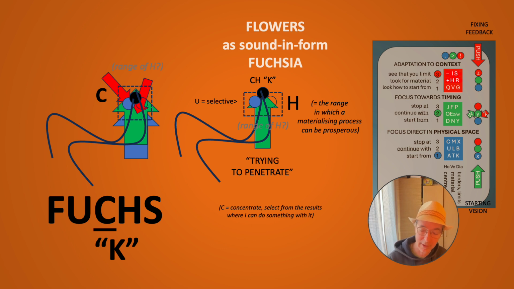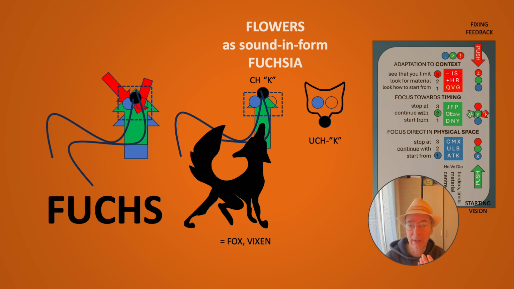The fuchs is a word, it's the German word for fox. And even if you look into the form, that's what it is. It is that form which has this, okay, well, let's see what I can do. And it says, yes, I am able to penetrate into these conditions which are doubtful, but I don't care. I am able to penetrate through it. I can even see the tail of the fox, and I can see the form of the head of the fox as well, fox or vixen.